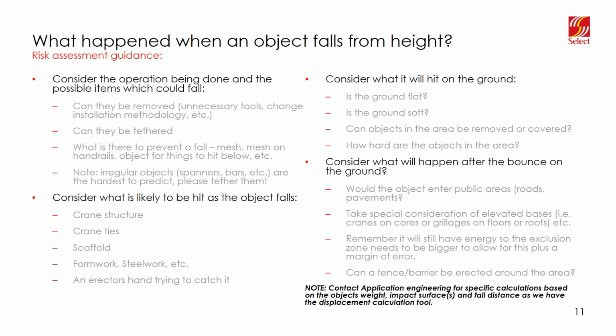Now, with all the information you've got, contact application engineering for a calculation, and we'll try and give you some indication of how big the exclusion zone should be. And then you can look at what risks are in place and discuss it with site. Site is responsible for establishing and managing that exclusion zone. If anyone appears in it while the guys are working, they need to have a clear instruction to stop work and not recommence until that has been corrected.